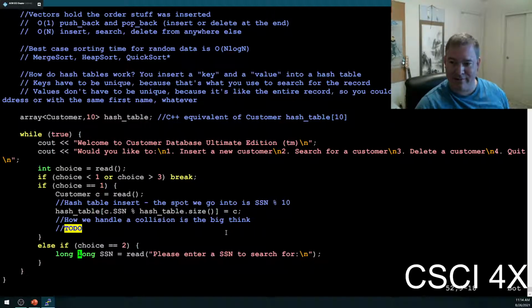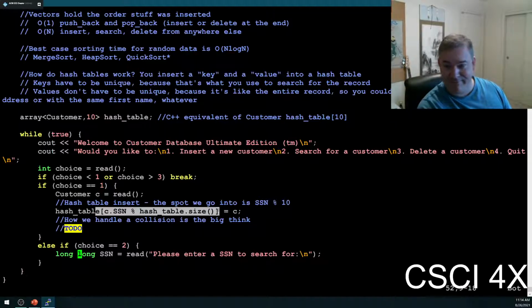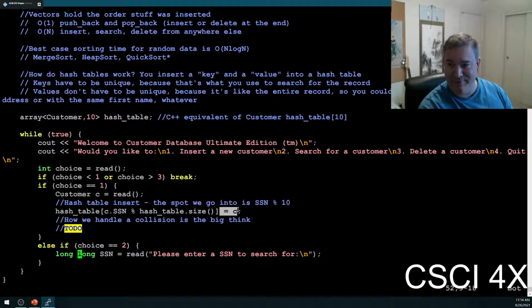Because for the primary insert, this thing here, it's pretty much the same for every version of hash tables. You take the key, you modulus it by the size, and if it's open, you write it in there. For now, we're not even checking to see if it's open. We're just writing it in anyway. I'm sorry, Shahab. Your last name has the same last digit as mine. You're now overridden. You're out of the database. So clearly, we're not done yet, right?